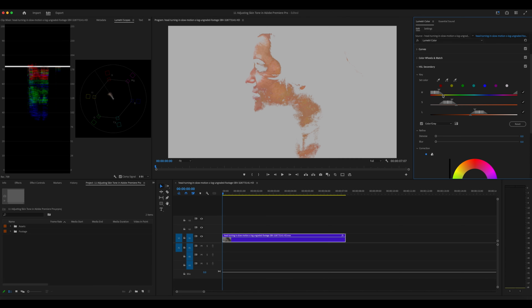So starting with the H, if we drag it, we can subtly change our settings here. Now down here to the S, if we pull this, we get a larger selection, but I'm going to shrink it a little bit so that we can get just the skin. Now down to the L, let's drag this out and really get more of that skin tone that we want to achieve.